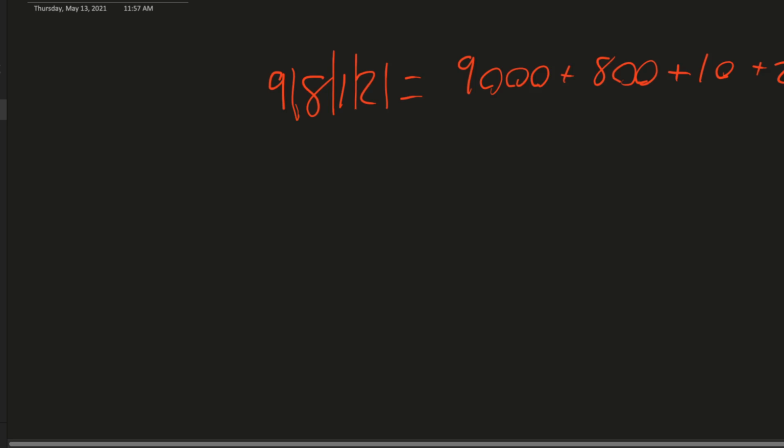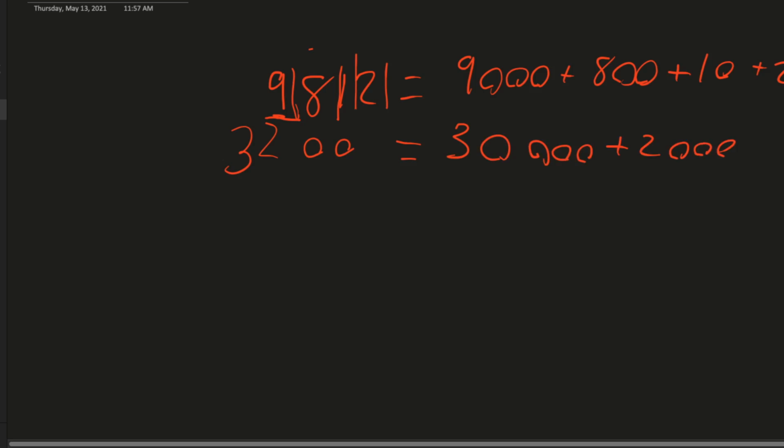And then the one thing you need to make sure you're remembering is you're looking at the place values, right, to tell you how many zeros. Really the idea is that there will be that many zeros behind it. So if you get something like 32,000, it would be equal to 30,000 plus 2,000, right? And you don't need to do anything for the blank spaces. So that is that. So we can continue on.